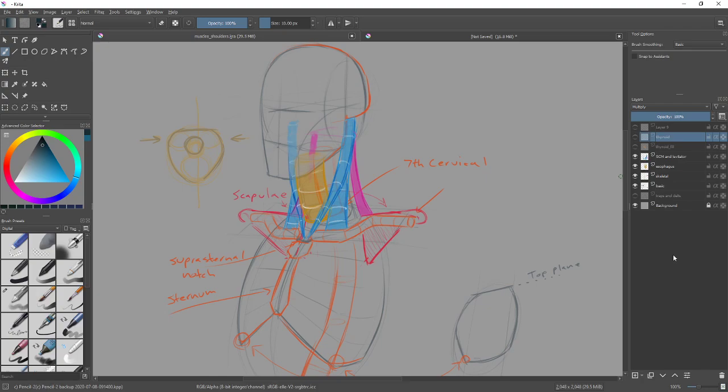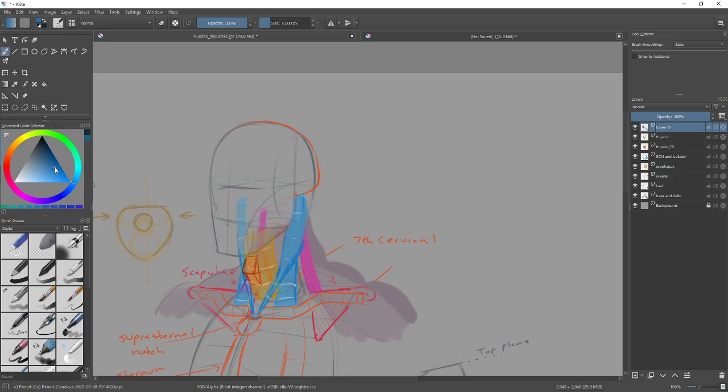The muscles in blue and pink we do need: the levator scapulae and the sternocleidomastoid. For the sternocleidomastoid, think of a wiffle bat — small at the front, big at the top. This is exaggerated, but it thickens in a very, very subtle way, with the transition occurring about halfway. Just make sure it's a very boiled-down transition and you'll have the right shape.